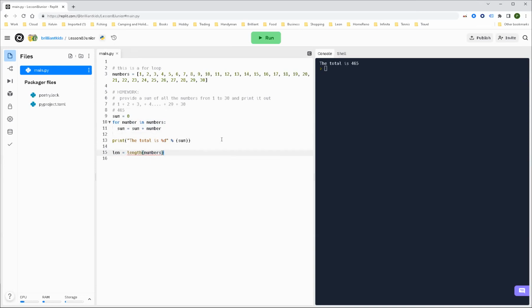So we know how many numbers. Then i equals 0, while i less than length. We can do the same approach using the while loop.